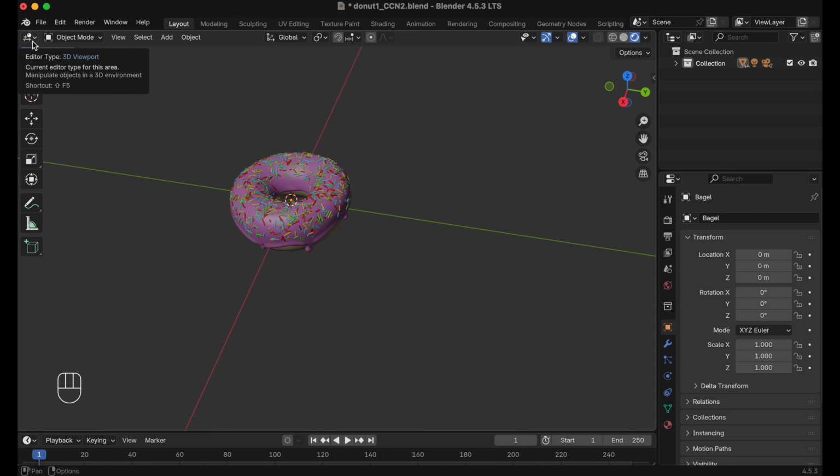Instead of going on the internet looking at other people's YouTube channels or thumbing through PDFs from 5 years ago, when you get the project from CCN Studios, go over here, put your mouse on the left top corner of any region in the UI, and then it would tell you what it is, what editor it is.